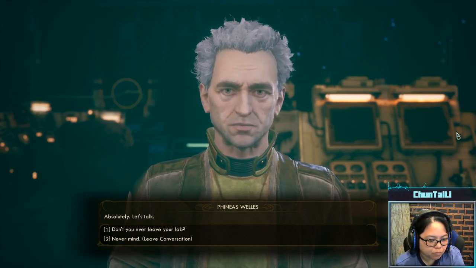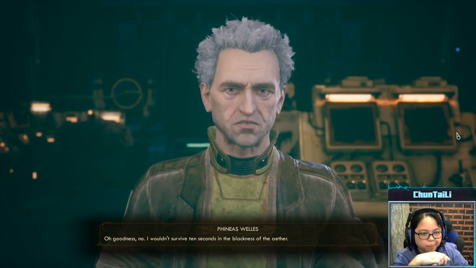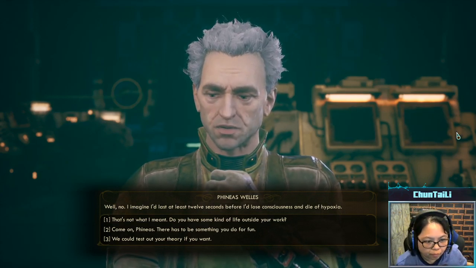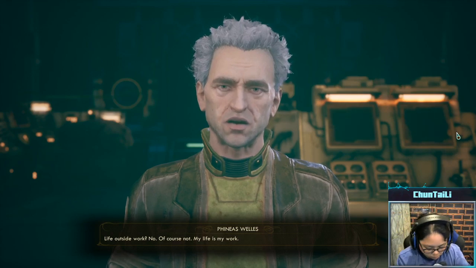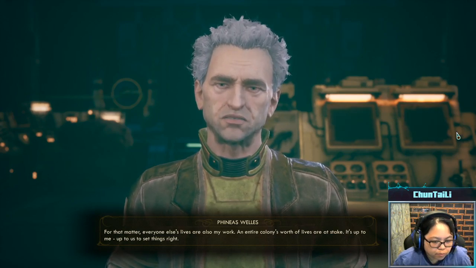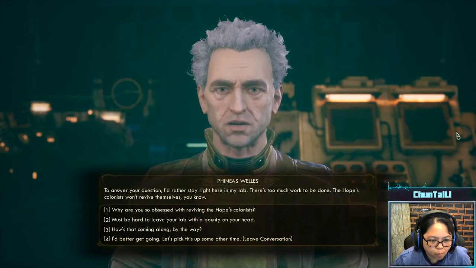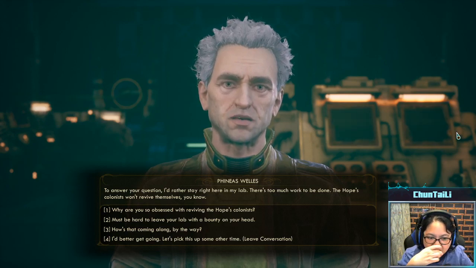Absolutely. Let's talk. Don't you ever leave your lab? Oh, goodness, no. I wouldn't survive 10 seconds in the blackness of the aether. Well, no, I imagine I'd last at least 12 seconds before I'd lose consciousness and die of hypoxia. That's not what I meant. Do you have some kind of life outside your work? Life outside work? No, of course not. My life is my work. For that matter, everyone else's lives are also my work. An entire colony's worth of lives are at stake. It's up to me, up to us to set things right. To answer your question, I'd rather stay right here in my lab. There's too much work to be done. The Hope's colonists won't revive themselves, you know.